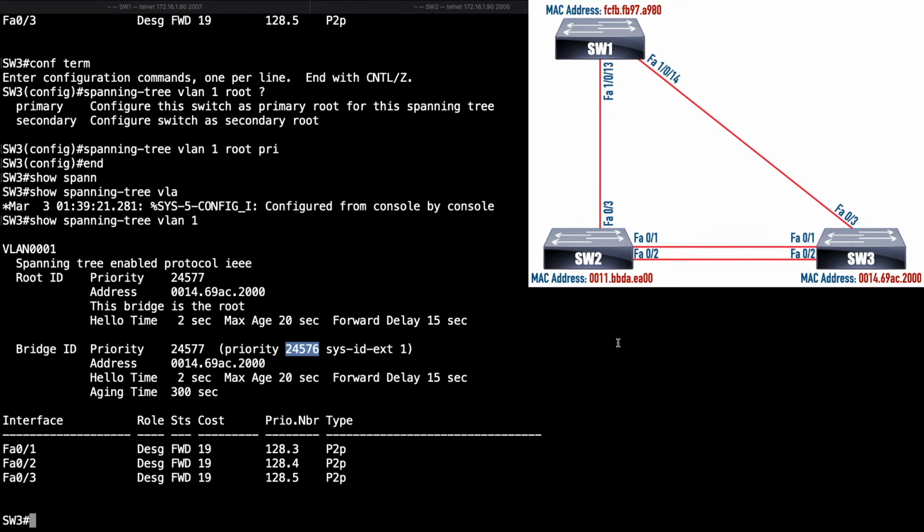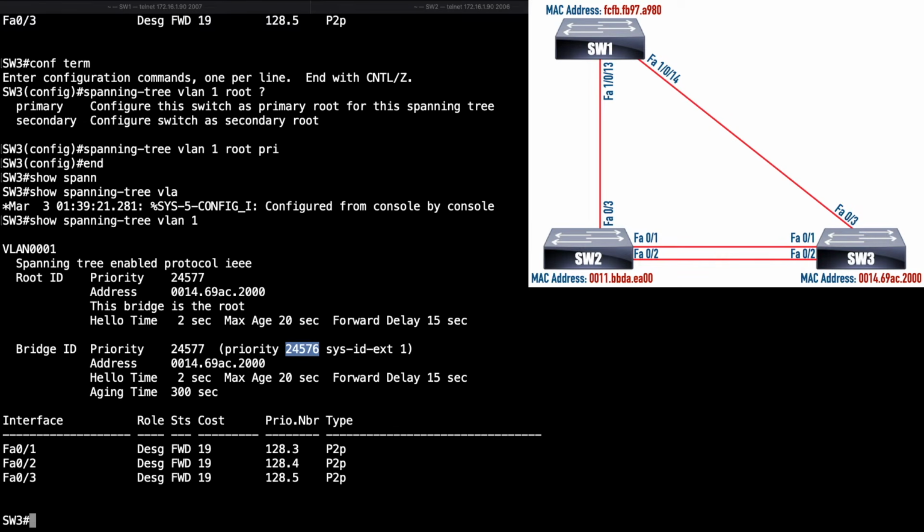That's 25%. Let's say that the root bridge had already been manually set to this. What do we do then? It's going to say, oh, I need to go even lower, so it's going to go to the next increment lower. That's an increment of 4,096. So using the primary option is very intelligent. It's going to actually see who the root bridge is and either go down 25% or the next 4,096 multiple below whatever the current root bridge is.